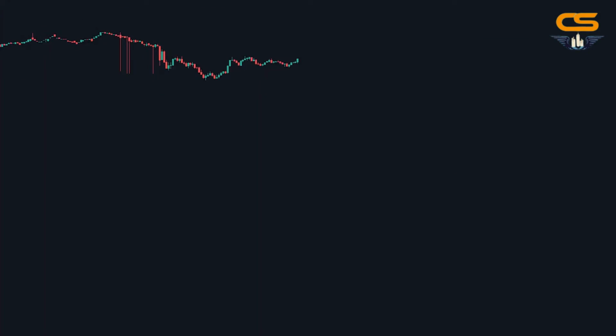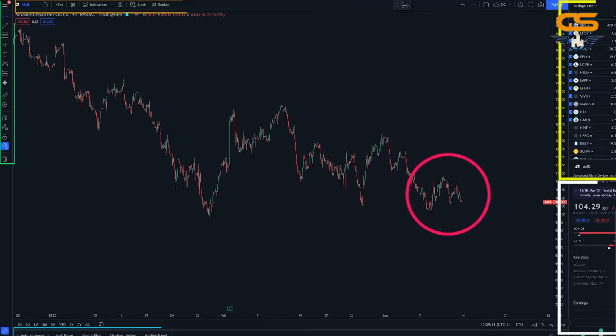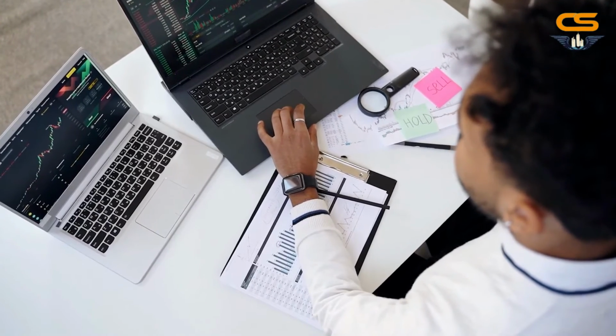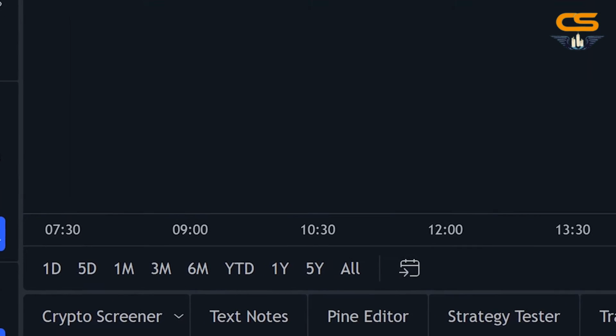The thing is, when trading, sometimes seconds can be the difference between you making money or you losing money. So the more tools you have on the screen where you already are, it'll make your life a whole lot easier and will make you a much more efficient trader. That's when the notes tool comes into play.